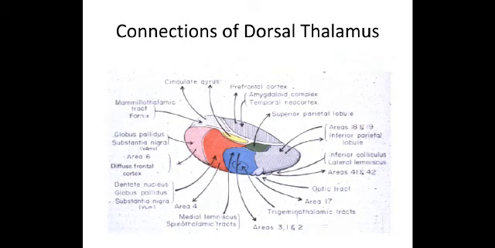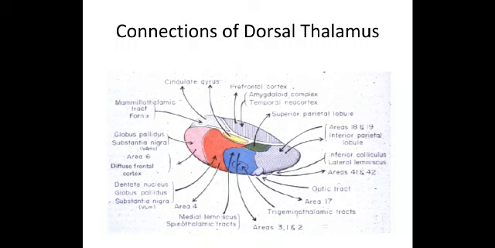There are different connections of the dorsal thalamus, or generally the thalamus. The thalamus per se is a collection of nuclei which is separated by the internal medullary lamina and external medullary lamina, situated, as I described, in a Y-shaped lamina. And these have afferents and efferents.